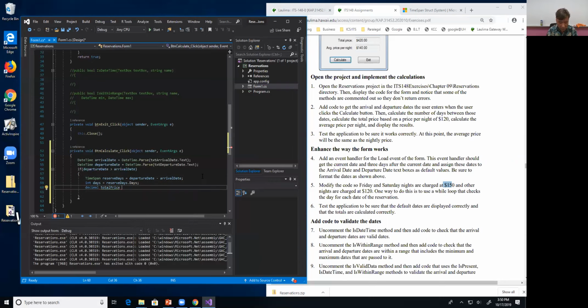And that can be equal to, well, number of days, that's equal to days times 120. I wonder if that's going to work. That should work, even though these are both integers.